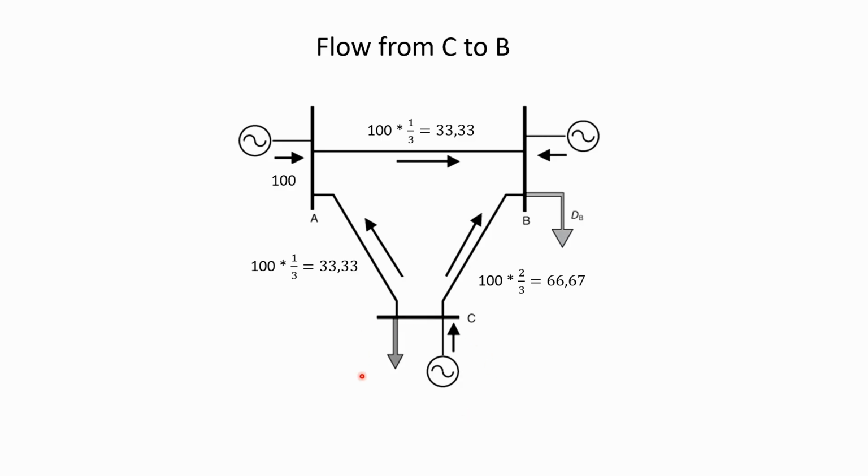We also need, in the textbook, to export some power from C to B in this first period. And when we do that, 2/3 of the power will be exported directly from C to B, and 1/3 will go through node A to B. Let us now look at the textbook example.